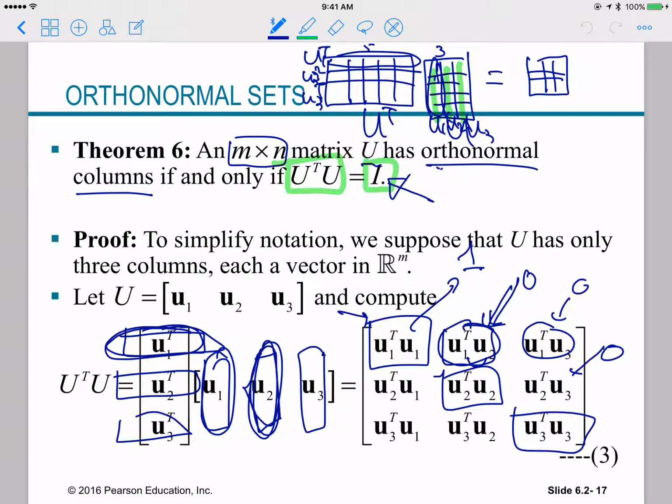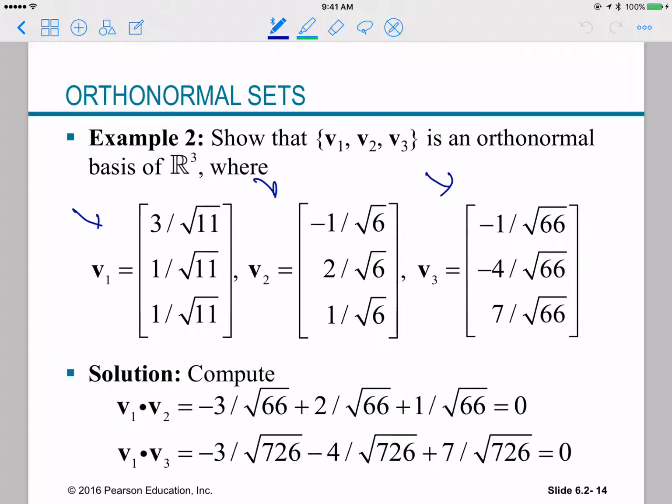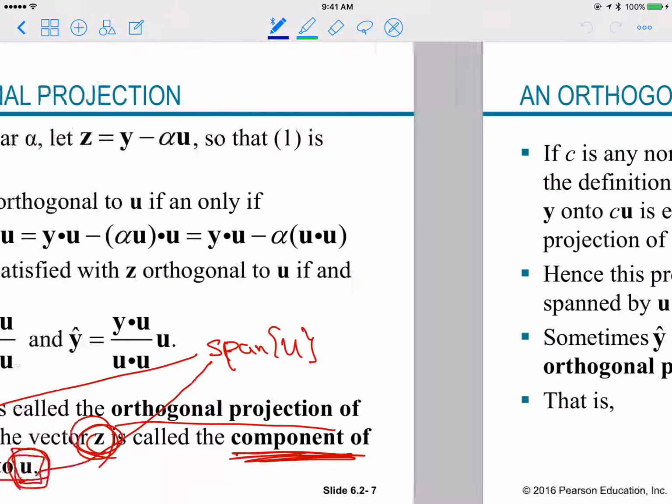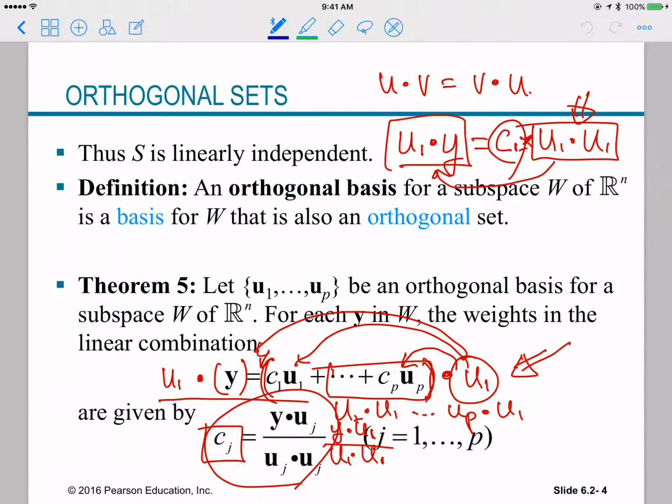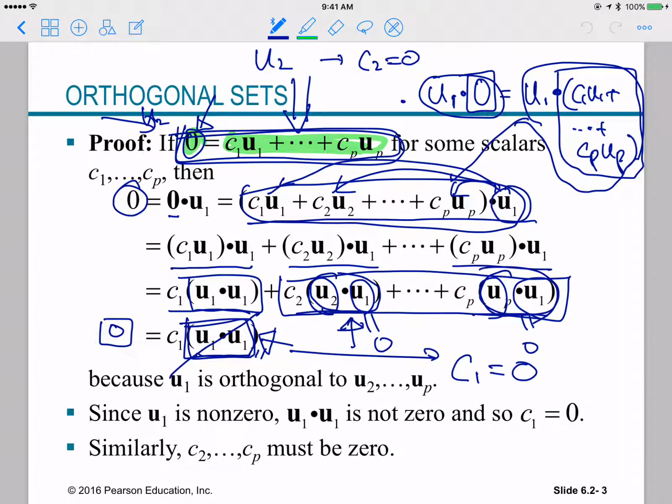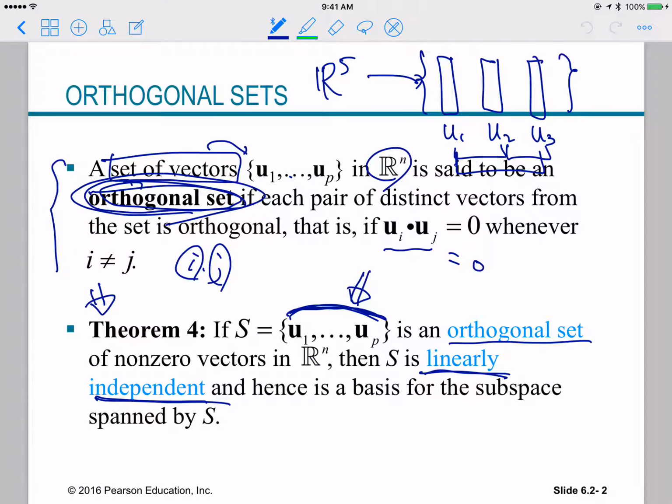Okay, so last time we discussed orthonormal sets. This is the last part of chapter 6.2, and this chapter is about orthogonal sets, right? Just to help you remember what we learned last time, an orthogonal set is a set of vectors that are orthogonal to each other. So if it is composed of maybe these three vectors, then each pair should be orthogonal to each other.